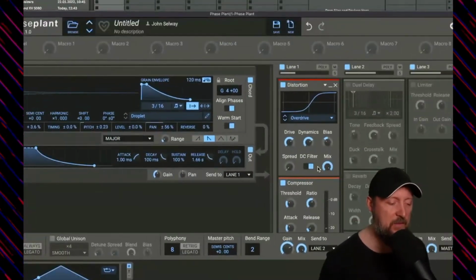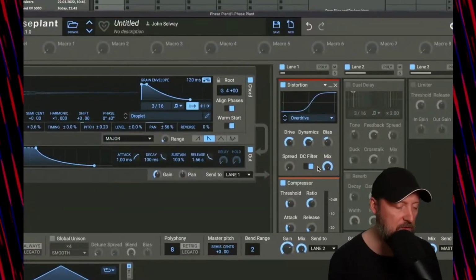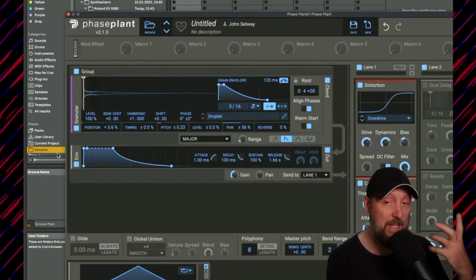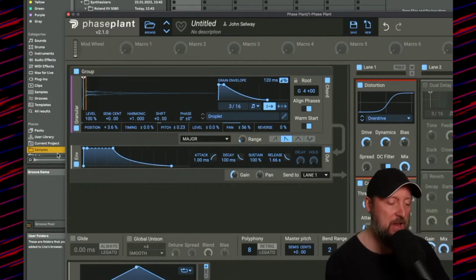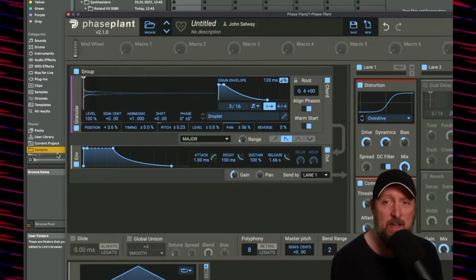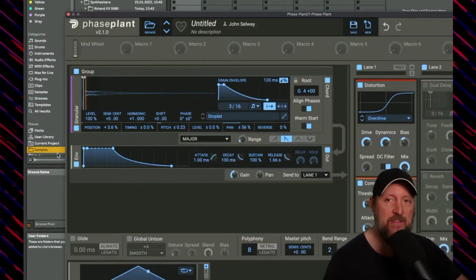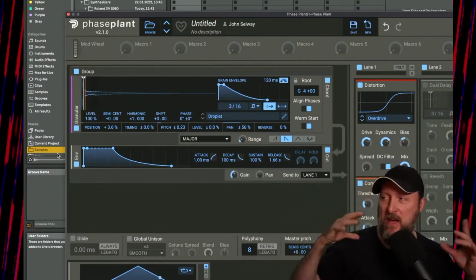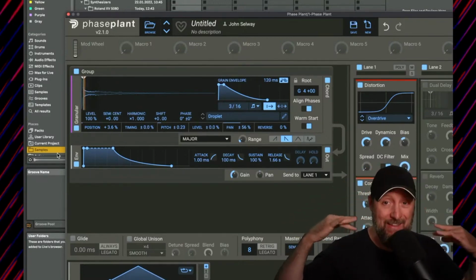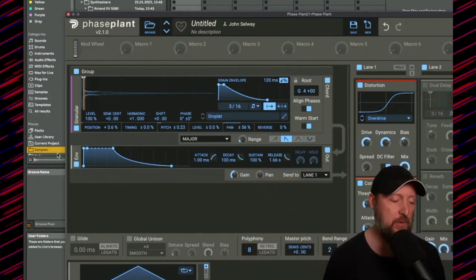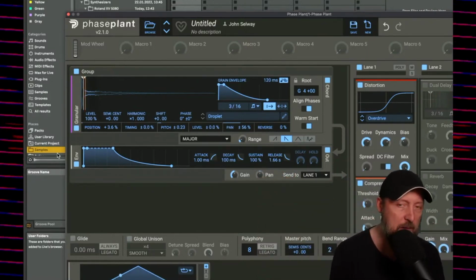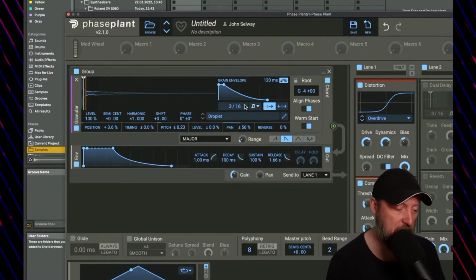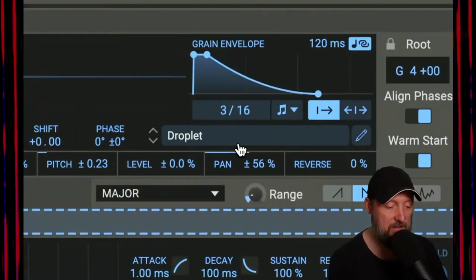So I find that, using the grain engine like this, it depends on the sample, sort of how loud it can get, but generally we're only hearing a couple of grains at a time. We're not hearing a lot of grains stacked on top of each other. And it's usually the case with granular synthesis that it'll kind of be soft, and then you add lots of grains and it gets very loud, right? So in this case, it's kind of soft because we're only hearing a couple of grains that are cycling around, synced to 3/16 notes, right?